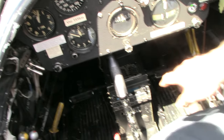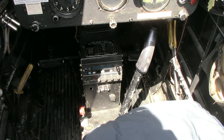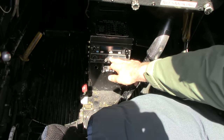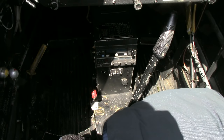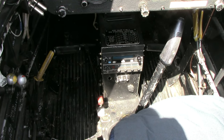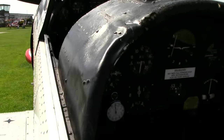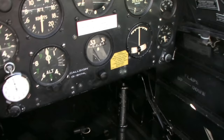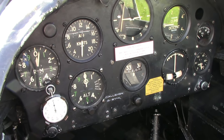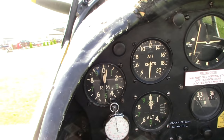And our radio stack down in the middle. So transponder and radio. So our transponder's this one. And that's our radio. And what frequency band does that cover? That is 118 to 136. Just having a quick look at the XREF model, and we've got apparently a different setup in here. Well, the gauges certainly look different. Yeah, so the Portuguese one was set up for Harvard instruments.